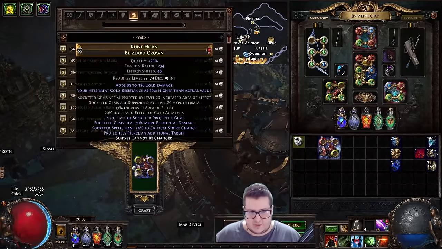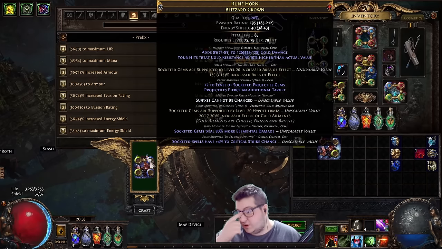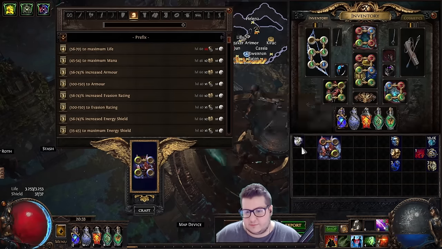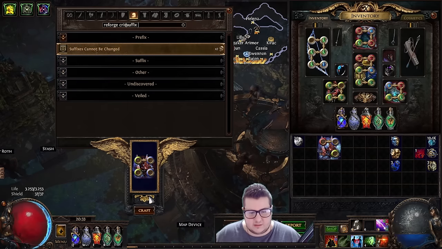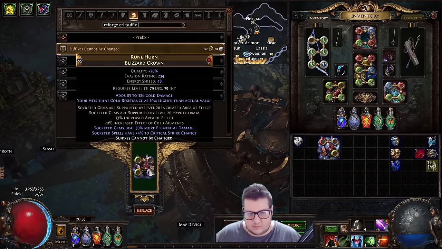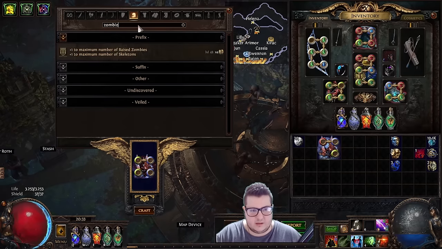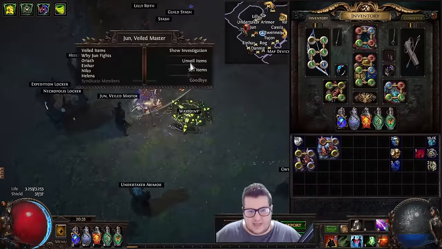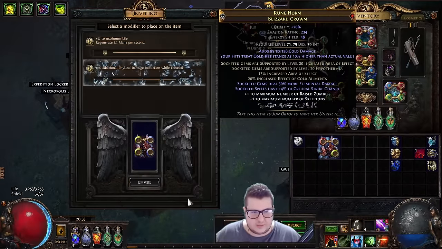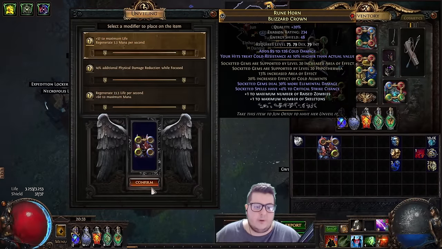Suffix cannot be changed. We scour it. We have to scour in this step because we already have a veiled mod, so we can't use the veiled orb. And then we do suffix cannot be changed, veiled orb. Zombie. And then we unveil plus two gems. AoE. Come on, this is not good.